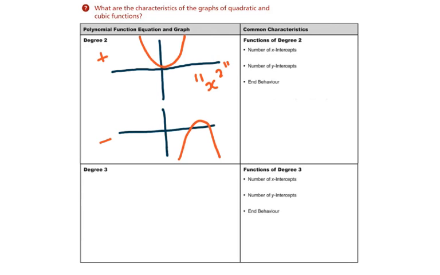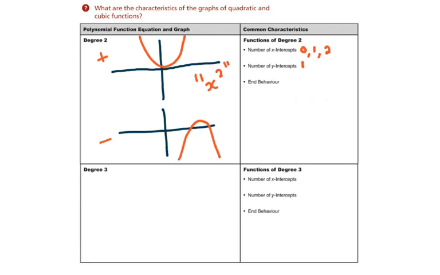Characteristics, the number of x-intercepts, well, we could possibly have options with the x-intercepts. The way I've drawn this one on top, it doesn't quite actually touch the x-axis. We could have a degree 2 with 0 x-intercepts. I could have drawn it just a little bit closer, and we could have had 1 x-intercept. Or like the one on the bottom, I could have drawn it like that, and we'd have 2. No way to have any more than 2 x-intercepts. The number of y-intercepts, we will always have 1.